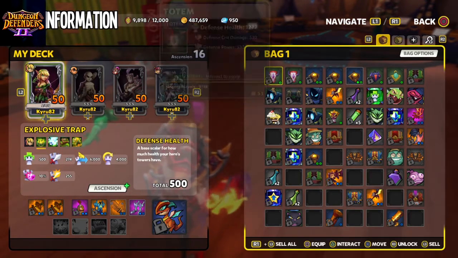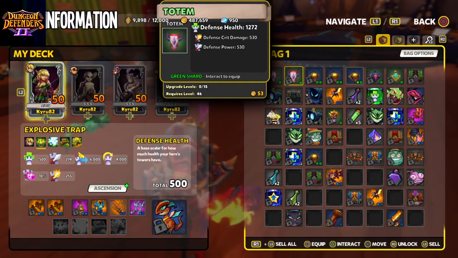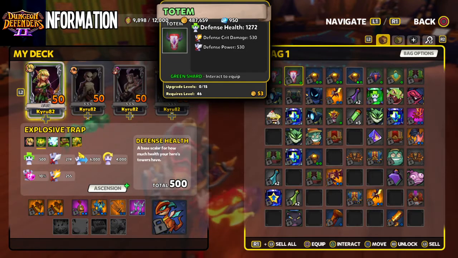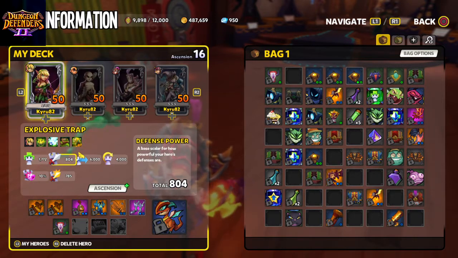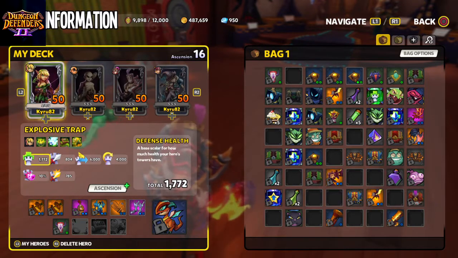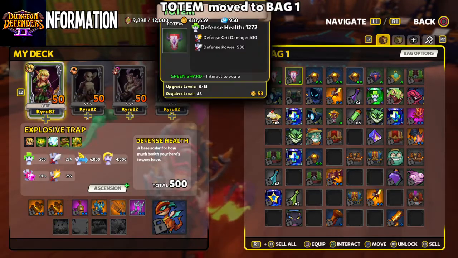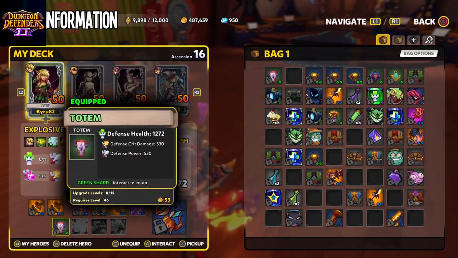So we're going to go over here and give it one of these. There's 1272 there, and this also adds defense crit damage and defense power. You're going to watch the stats on this one go up when I equip it. Now you can see it went up to 804 attack, basically defense power. And the hit points, which is what we were focusing on, went up to 1772. Now, I've already forgotten what it was at. 500, I believe? Yep. So just that one thing has made this tower last 3 times as long.